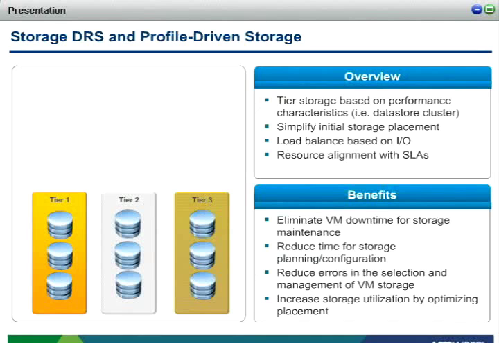You can also turn off the I/O balancing piece, if you have a storage vendor of choice that does something like auto-tiering. We want to integrate very easily with some of those third-party technologies, and if you've already gone down the path with a particular vendor, this will work very well. So we can do things like our initial placement. We can also do things like datastore cluster maintenance mode, where we can update a host and move its VMs and also its related storage to different repositories, so that we can fix that particular host or that environment without any downtime whatsoever.